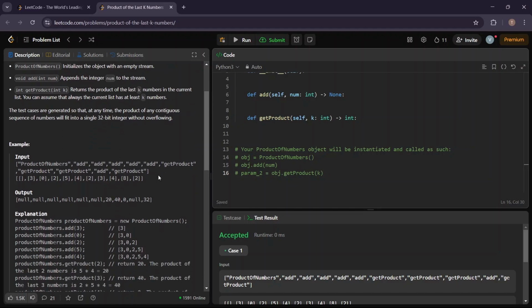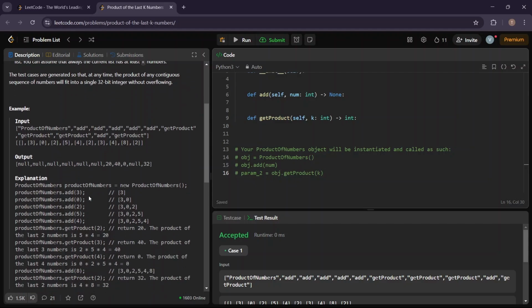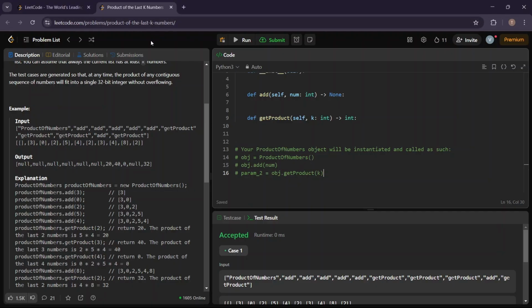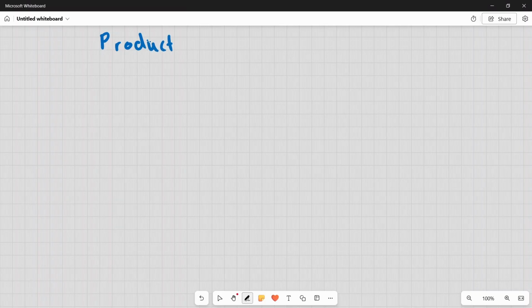Okay, let's look at the examples. So we initialize the product of numbers class, and after this we call the add method.